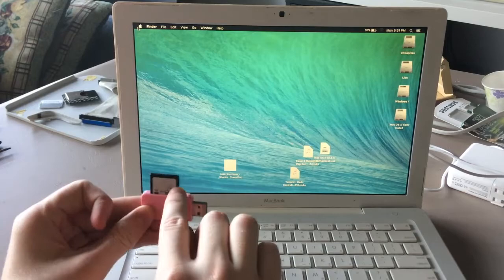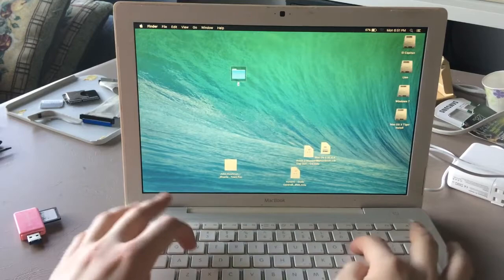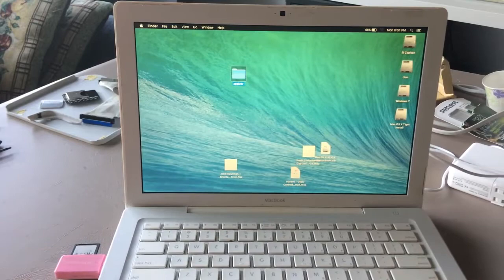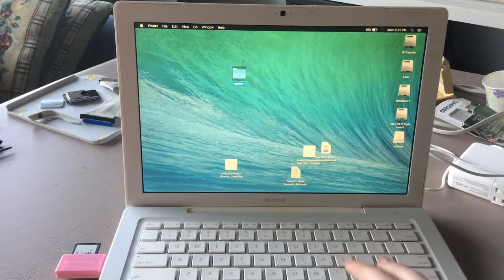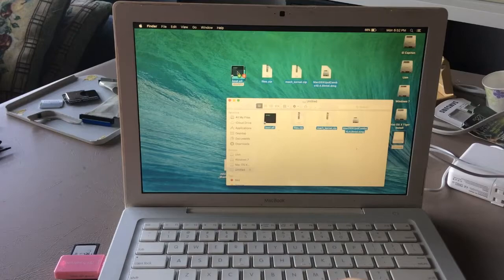Okay, now the first thing we're gonna do is we're going to copy the files from this flash drive. So we're going to make a new folder, Apple TV. And we're going to plug in our thumb drive to this MacBook. Okay, we have our untitled drive, so we're going to open it. Here we got a couple of files. Just drag, drop.